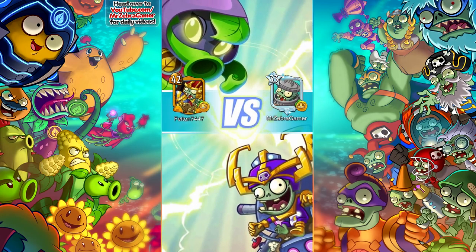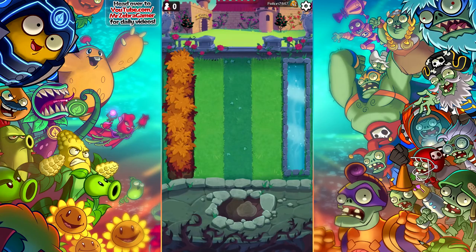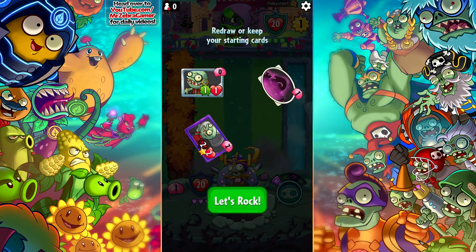Okay, so what do we got going on now? Looks like we're going against a much higher ranked person this time, that's fun. But I think we can make this work. And we'll just have to wait and see what our draws are before I make such an assumption.